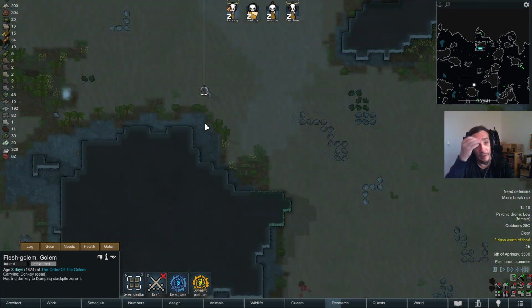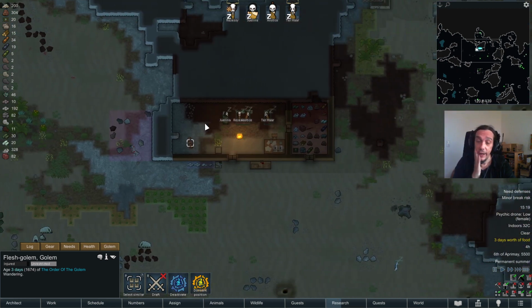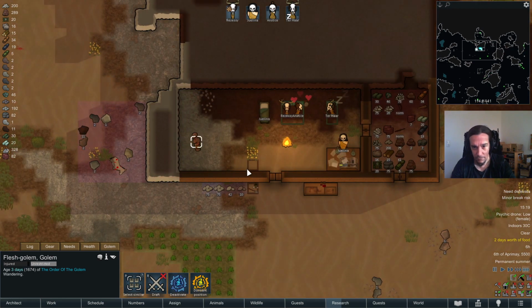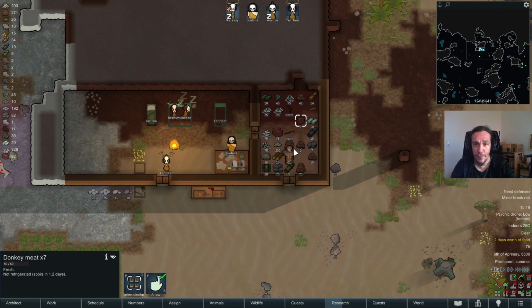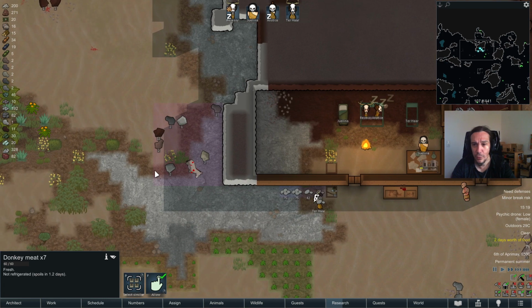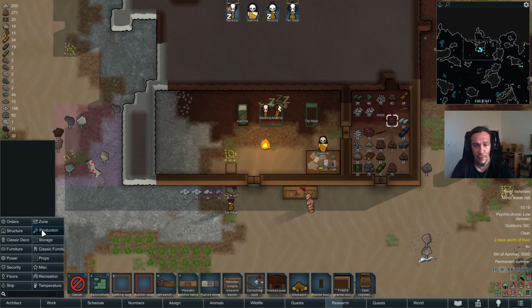Alright. With that donkey out of the way, I should be able to build the next sleeping spot. Right now, it's all about the sleeping spots for me. I hope we'll get enough veggie here somehow to transform that meat into something longer lasting.